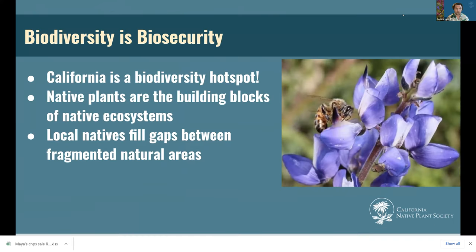All right, so we're close to turning the floor over to our panelists. But before we do, I just wanted to preface the conversations we'll be having tonight with a few great pointers. And I'll let the Hort team jump in here too. The first bullet I'll speak to, you know, California is a biodiversity hotspot. What exactly does that mean? Well, it's a place on Earth that is incredibly rich in species, in flora, in fauna. There are so many different types of birds, bees, butterflies, and tons of native plants. So we have over 6,000 species here, and so many different relationships are built from our wildlife around those native plants. So it's really great to live in a biodiversity hotspot.